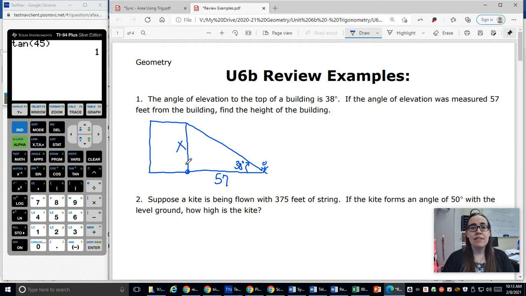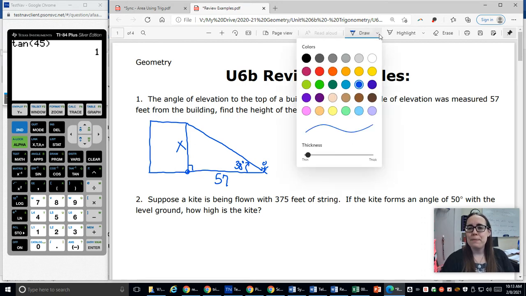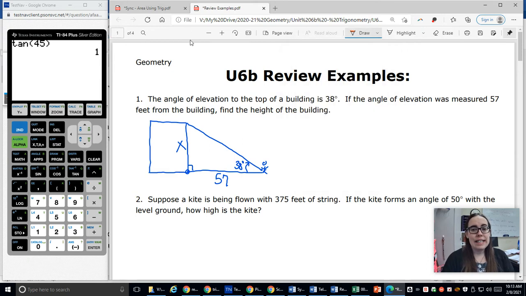And remember, height, even if my building isn't built very well, height is still always measured at a 90-degree angle. So I do have my right triangle. I'm ready to do my trig. All right, so I need to figure out where I'm standing. I'm going to be right here at that 38-degree angle because that's my acute angle. Coming out of that angle, I know is my hypotenuse and my adjacent side. So I just need to know which is which.